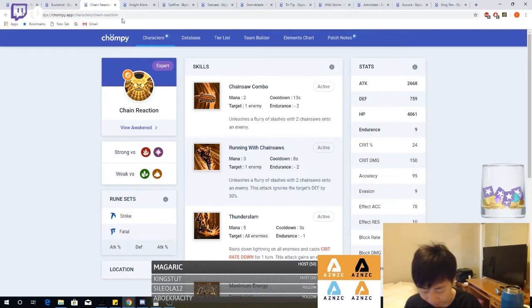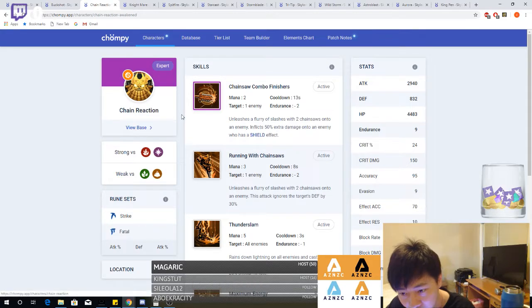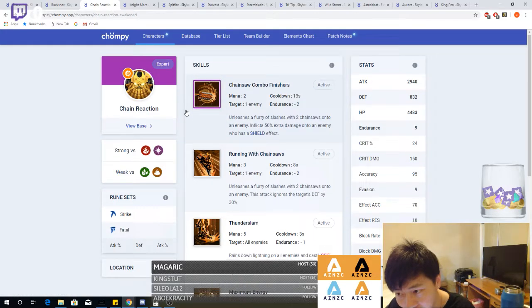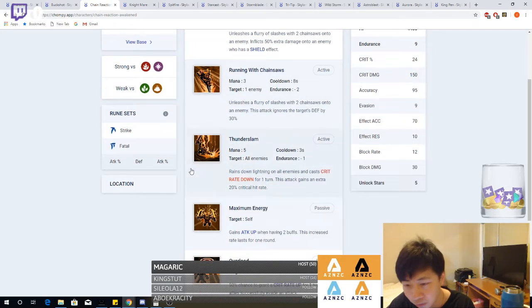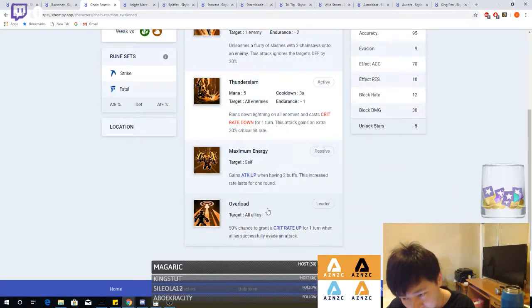I think he has the fastest cooldown in the game with his skill 3, Thunder Slam. I did see Magaric build this unit. The damage does seem underwhelming, but later on with the proper runes, it will do amazing. And he also has a really good leader skill.